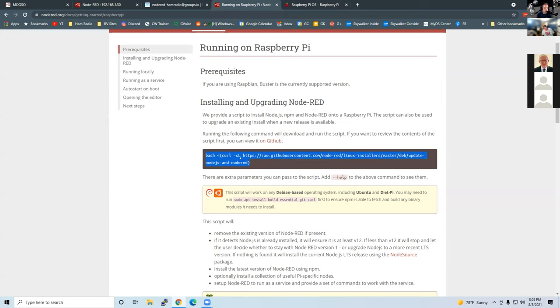bash curl -sL https, and type that in. Once you type that in, it's going to go through the checks. It's going to load Node.js. It's going to load Node-RED 2.0. And it's going to basically ask you, do you want to start Node-RED? And after it gets done loading, it'll show you on the screen how to start Node-RED and how to start Node-RED as a service.